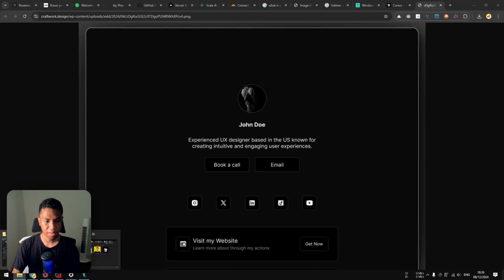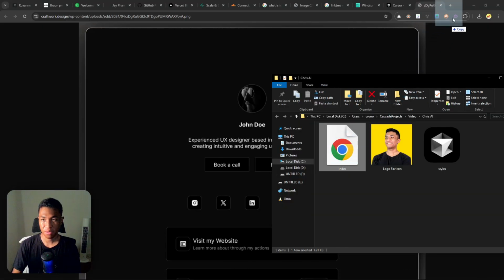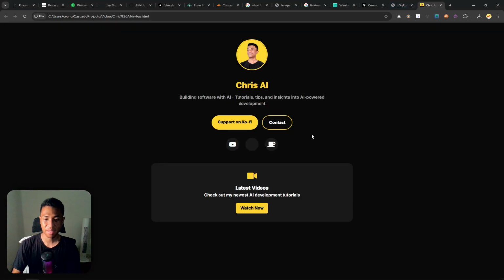So let's open the folder again. I'm going to drag and drop this file to the browser, and this is something that I got. So this is the design, and yeah, very similar. Maybe not exactly the same, but I would say it's pretty similar. There are a few things that I need to change, but overall we got the first prototype. By the way, that was for the first method.